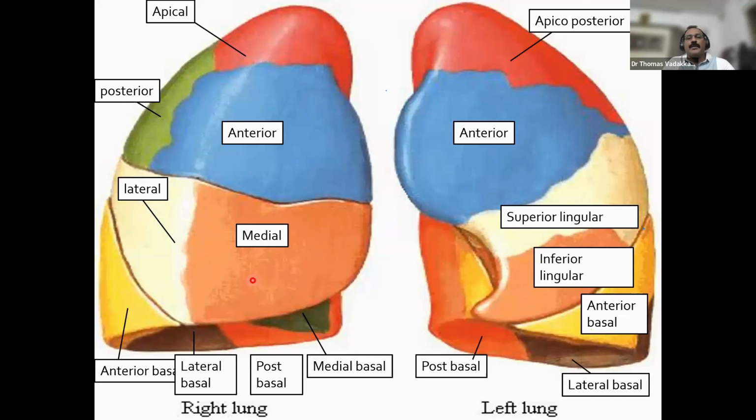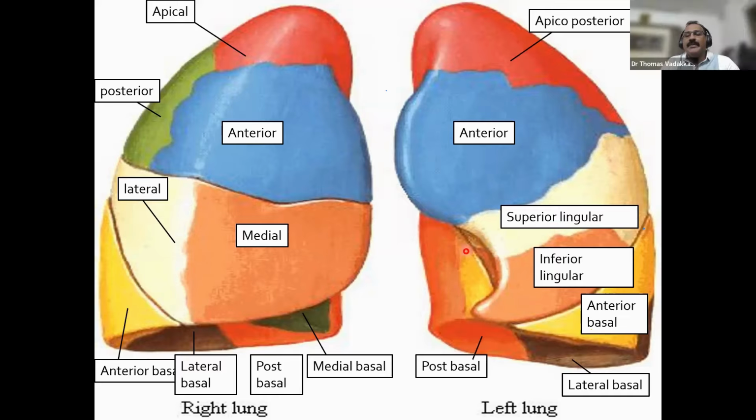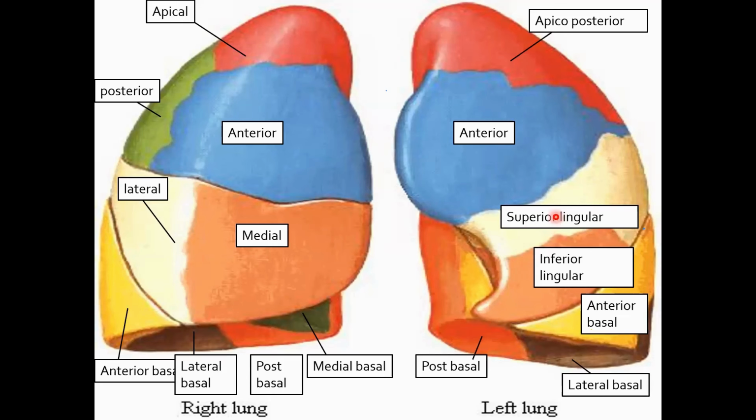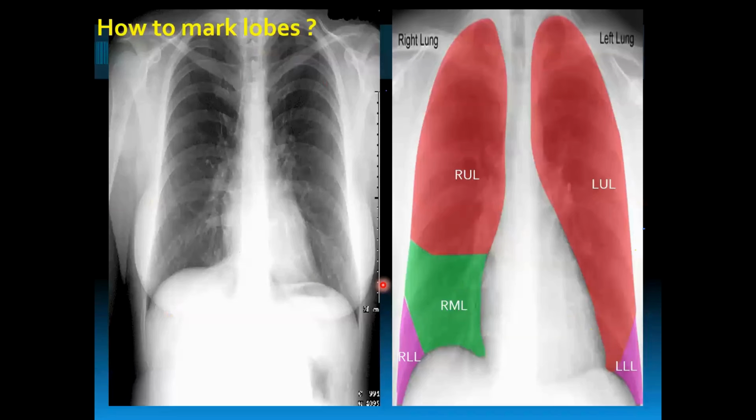Close to the heart shadow will be the medial segment of the middle lobe, and outer to that you have the lateral segment of the middle lobe. You can see a very small portion of the lower lobe anteriorly, because most of the lower lobe is behind the anterior segment of the upper lobe and the middle lobe. On the left side, we have a lingula instead of a middle lobe, which is very close to the heart. So any lesion silhouetting the left heart border will be in the lingula, and on the right side it will be in the middle lobe.